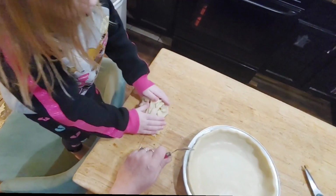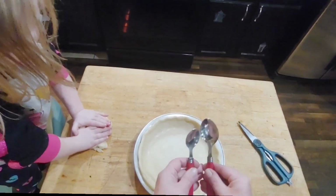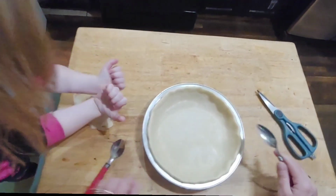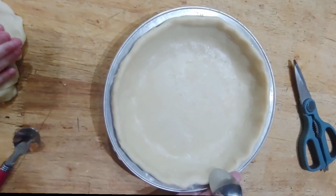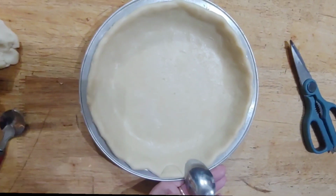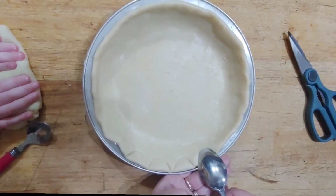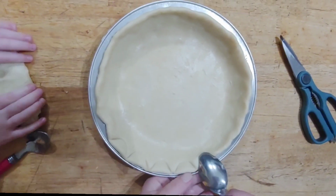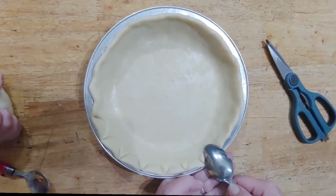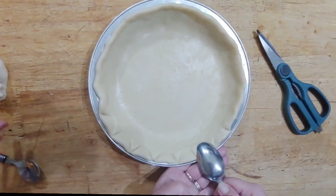Yeah, you can play with this part, okay? Okay, so I just like to use a spoon set. This way they're both shaped the same. One small spoon, one large spoon. Okay, Michaela, stop moving it for a second. Then you go around the edge, just carefully, pressing it back down into place, like this. Nice and easy. Give that one another press so it's going right over to the rim.